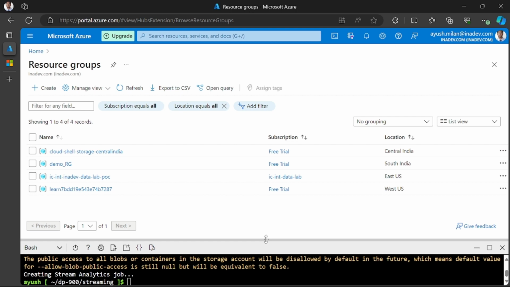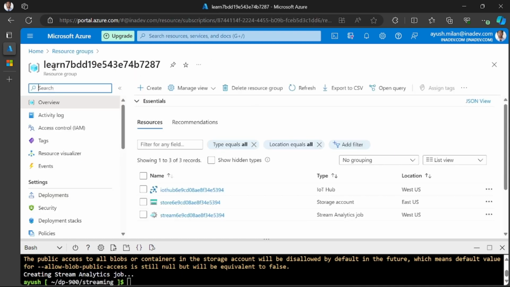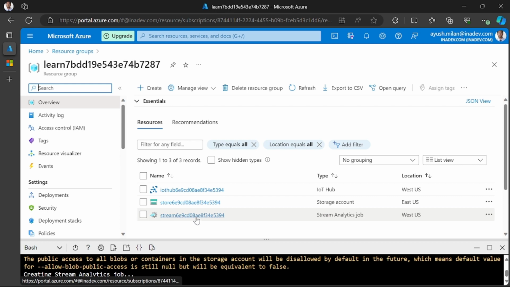Then the setup.sh file first created this learn 7BDD resource group, and under this resource group the setup.sh file created an IoT hub, a storage account and a stream analytics job.